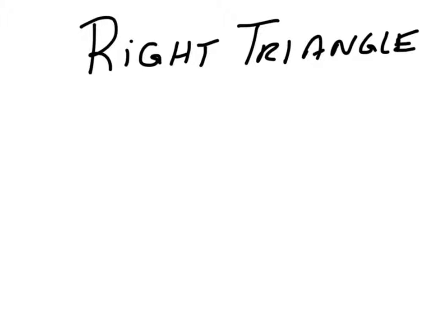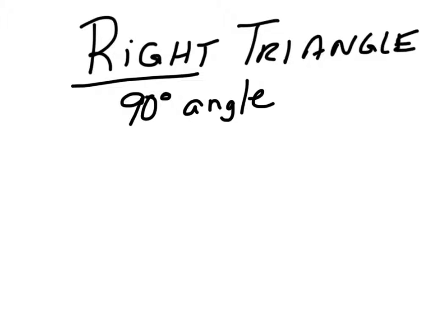So we're going to take a minute to talk about right triangles. And the terminology "right" has nothing to do with the directions right or left. In math, the term "right," when it applies to triangles and angles, means that it's a 90-degree angle. So a right triangle is simply a triangle that has a 90-degree angle. And we show that by putting a little box in the corner of that angle.